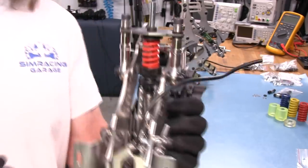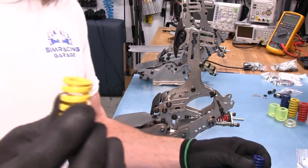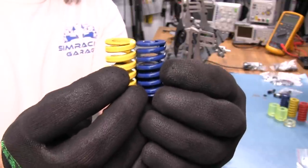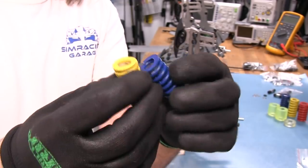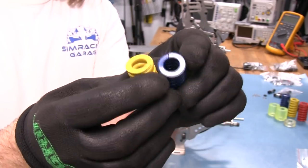I have the red spring in there right now. It came with the yellow spring, which is the stiffest spring. And we have the blue spring, which is the lightest spring. And you can see the difference there pretty easily. One's definitely a lot thicker than the other. And these look a lot like valve springs, if you guys have ever done any head work on cars, pulling the heads off and redoing the valves.